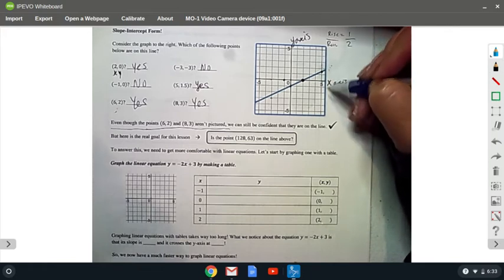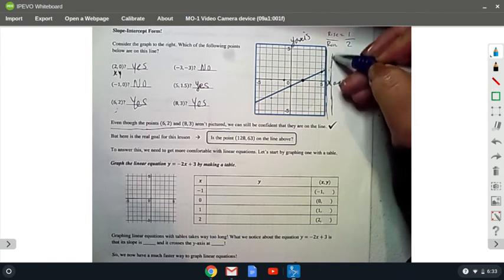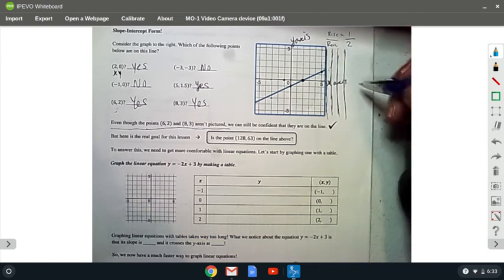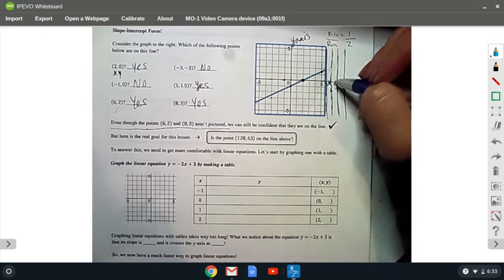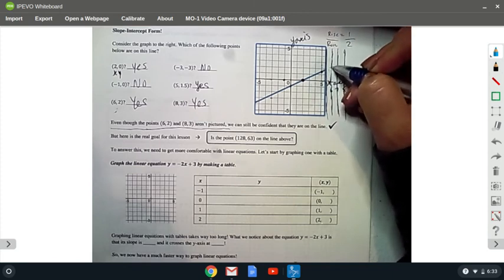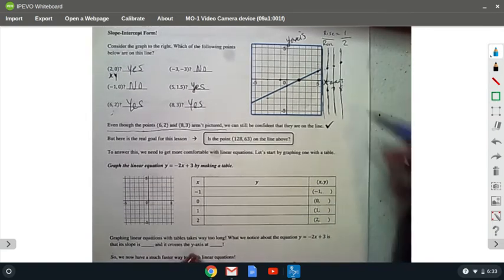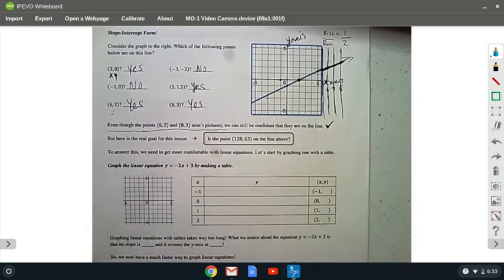You could also go ahead and just extend your graph. I kind of already wrote x-axis here, so that kind of defeats the purpose. But you could also go ahead and extend your graph if you're more of a visual person. So I have 6, 7, 8. So this is going here. Okay. So you can kind of see the pattern. All right.